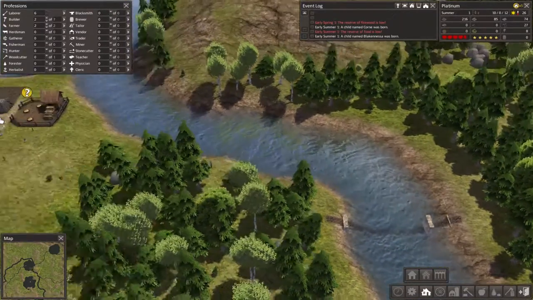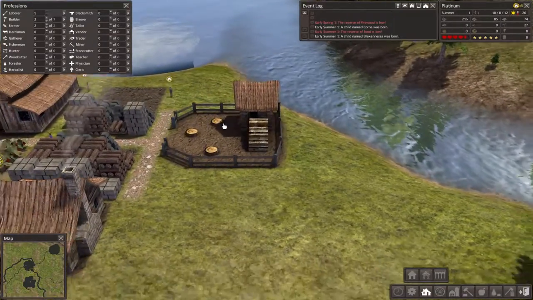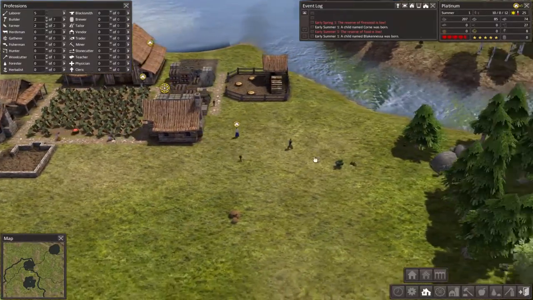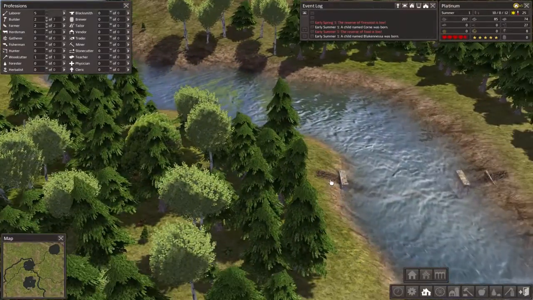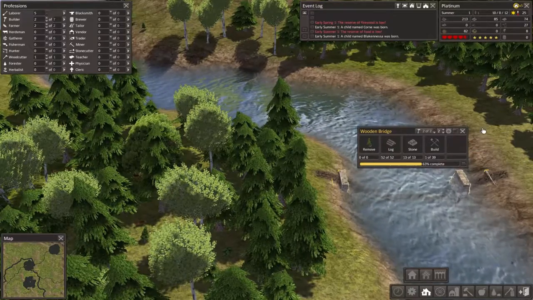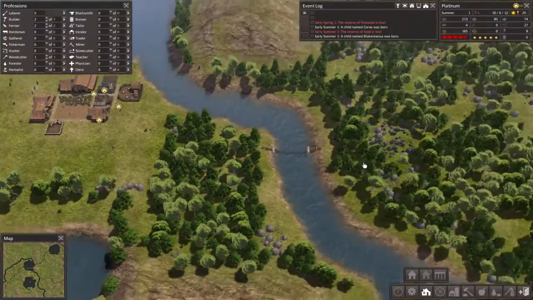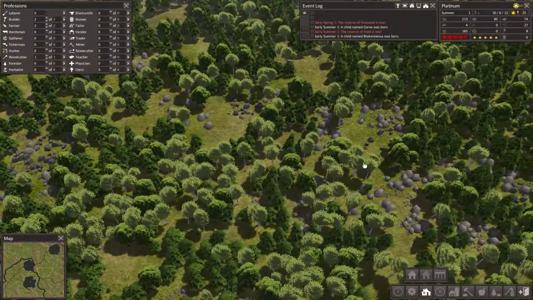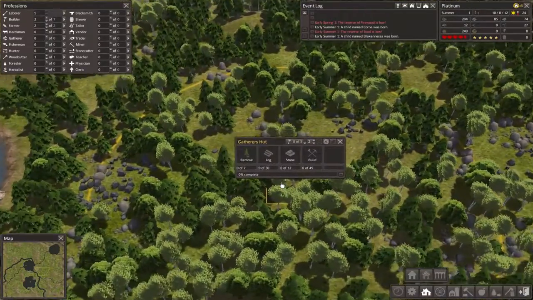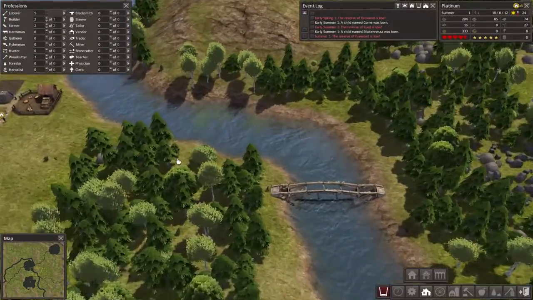The builders are... Okay, there we go. The woodcutter is done. Okay, let's add a woodcutter. There you go. So now they will start building on the bridge for the house. I think they will be working on the bridge first. Okay, so where did I put the gatherer's hut? There, right there. Didn't even see it. Okay, the bridge is almost done.